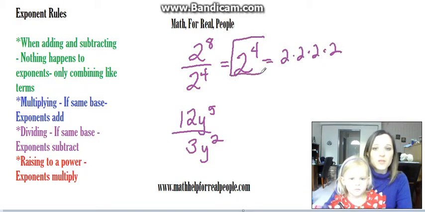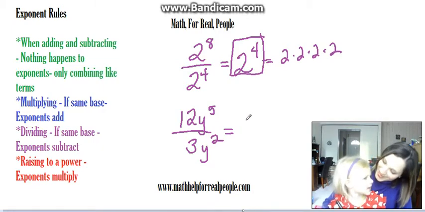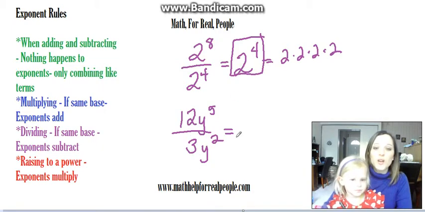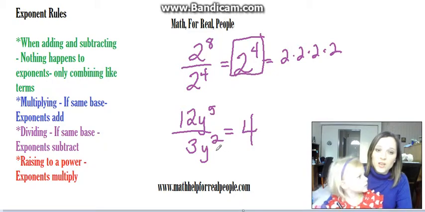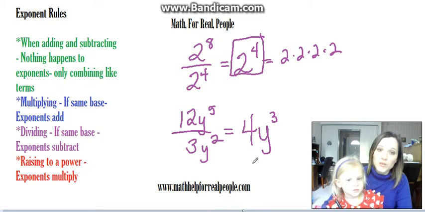But sometimes you can finish like that in your textbook. Looking down at this one, the whole numbers, the coefficients in the front, stay the same. So you do 12 divided by 3, and then y to the 5th over y to the 2nd leaves you with y to the, subtract it, and you get 3rd. 5 subtract 2 gives you 3.